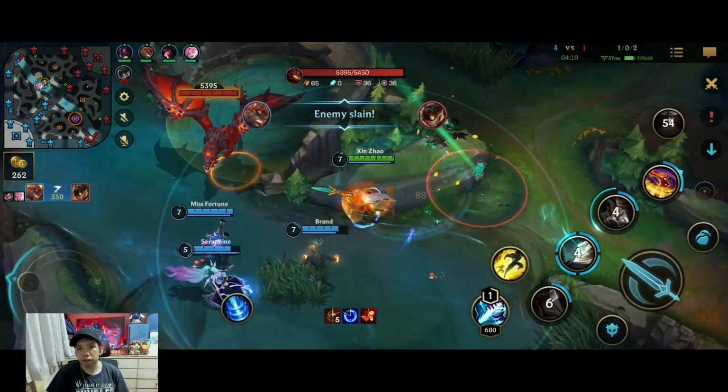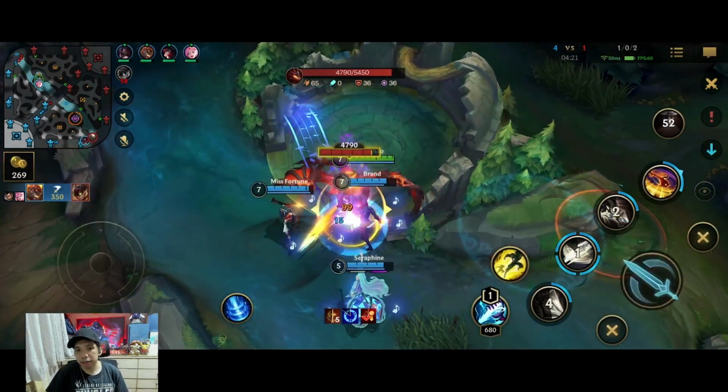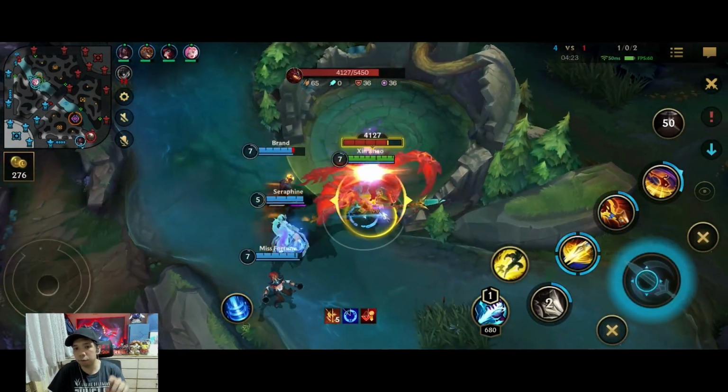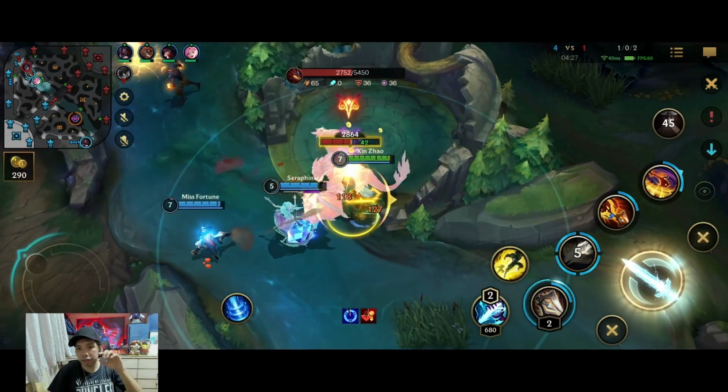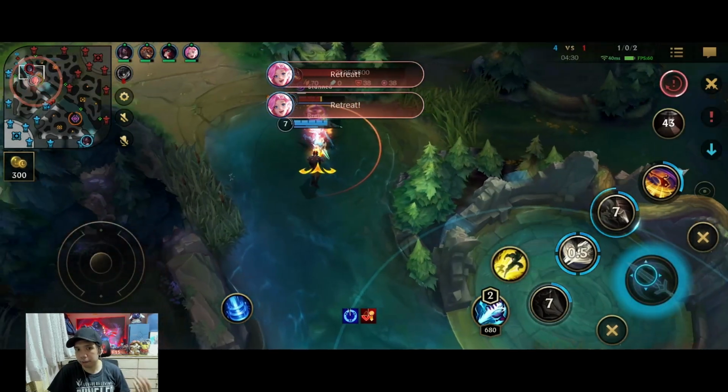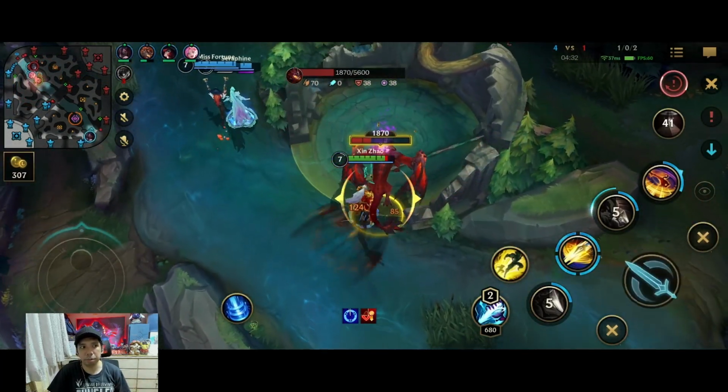And we get Ziggs. So as you can see, what I did there is that the moment I saw Ziggs, I went behind the bush so Ziggs wouldn't see me. And once he gets close, I could easily close the gap. And we're able to burst Ziggs properly.